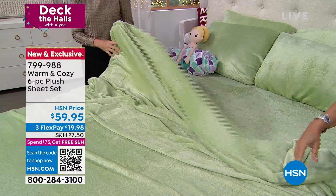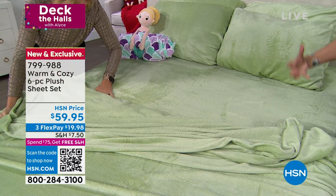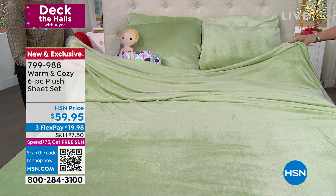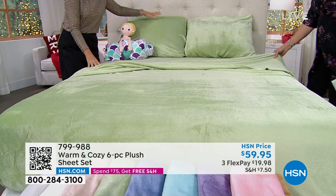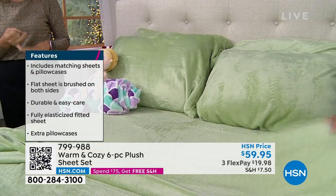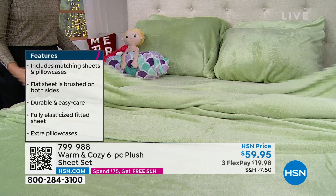They are lightweight but they're a micro plush and they feel incredible. When you get in them, instead of being cold and shocking, it is cozy. You never want to get out of bed. I've never experienced sheets like this before, and at $59.95, worth every single penny. Is this a six piece set? It's a six piece. You're getting the extra pillowcases — four with the larger sizes and two in the twin size.